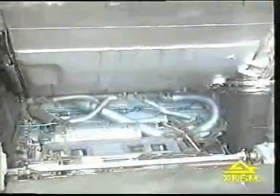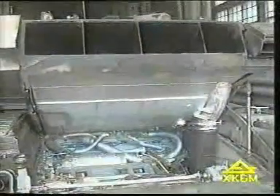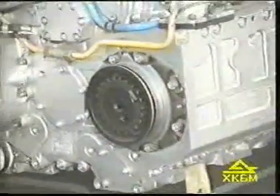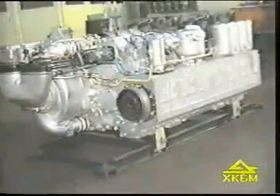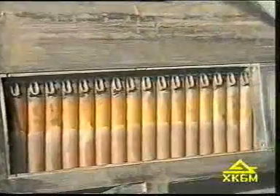The 6TD engine is a multi-fueled diesel engine of 1,200 horsepower. The two-stage air cleaner is of a cyclone design, with a higher degree of air cleaning and changeable cassettes. The air cleaner guarantees tank reliability under extremely dusty and hot weather conditions and provides a 1,000-kilometer run without maintenance of the cassettes.